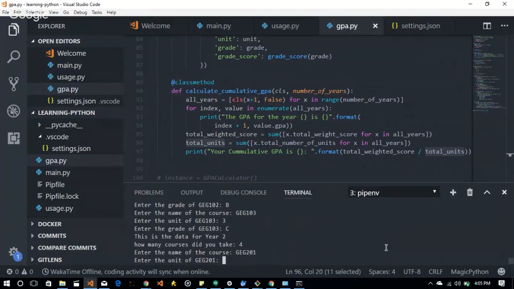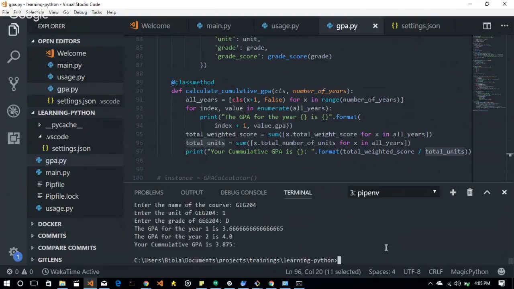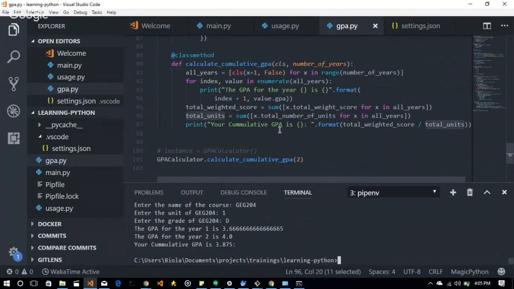GG 201, 4, A. GG 202, B. GG 203, 2, C. GG 204, 1, D. And we can see now that the GPA for year 1 was 3.6, the GPA for year 2 is 4.0, and the cumulative GPA is 3.78. And we've successfully done this.